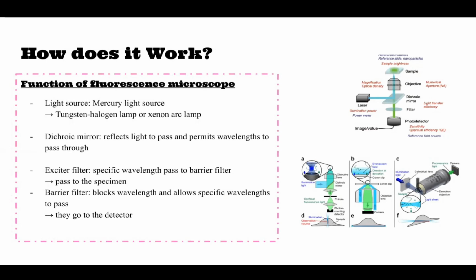As you can see in your top right corner, you can see the laser as it shines to the dichroic mirror and then moves up to the objective and the sample. But underneath that, we have the filter, which blocks, and then from the bottom of that, you can see another light source.